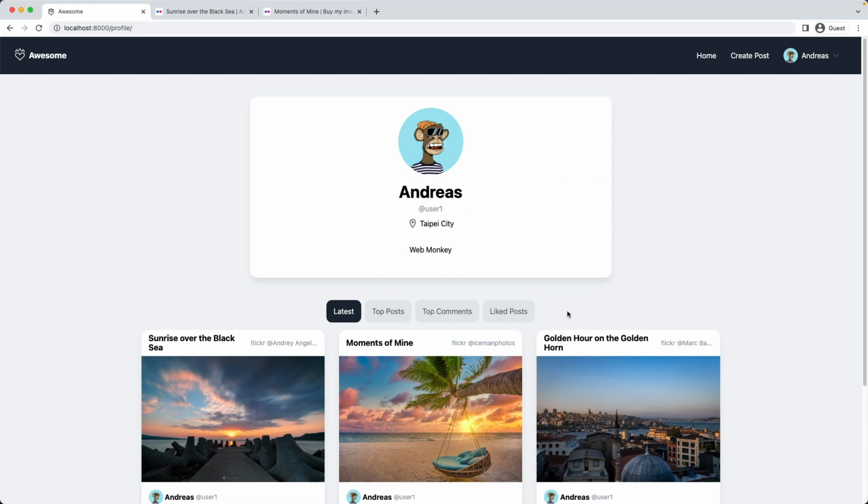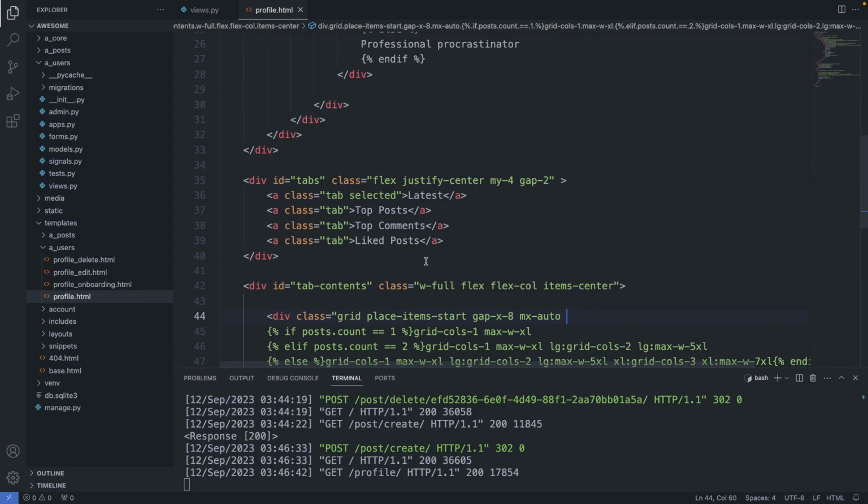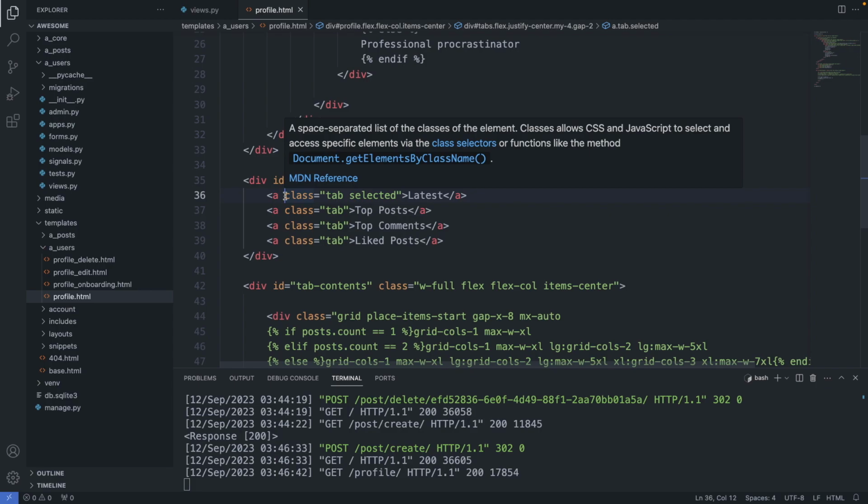So let's add now the different URLs for the tabs. So we have the tabs here. We will use again Htmx here to load in the content for the different tabs, as we have seen already in part 16. So let's add here the hx-get attribute.